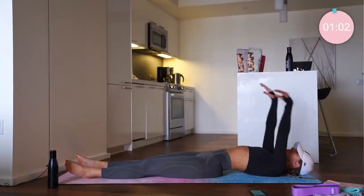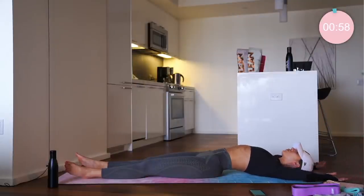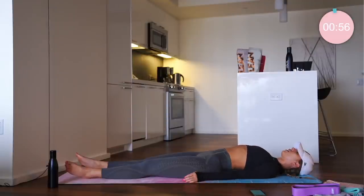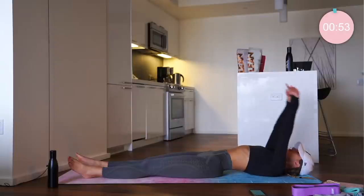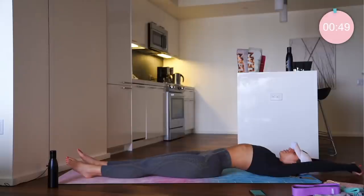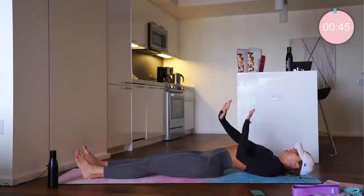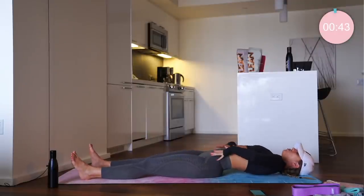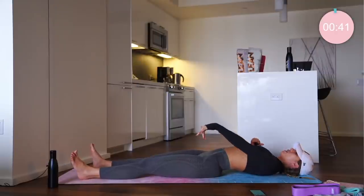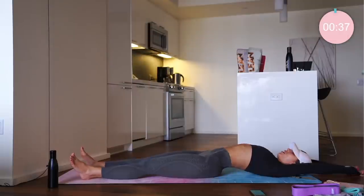Breath in, up and over. Breath out through the mouth. Last one, breath in. And this time you hold it here, holding onto the hands, and you're just going to pretend that you're on a little traction machine, pulling your feet side to side, stretching all the way through the waist. One leg moves at a time. Stretching those feet as far away from the fingertips as you feel you can, okay? You're trying to get as tall as possible.